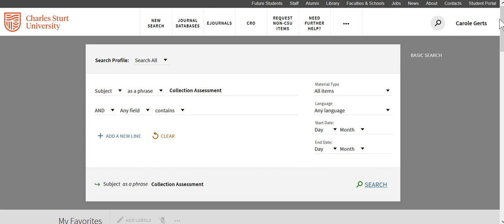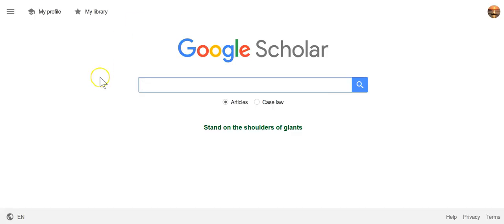Okay, so that's Primo Search in a nutshell, a very quick run through Primo Search. Another tool that you might use, which I find very useful, is Google Scholar. So Google Scholar is basically Google for academic information, and you will find all sorts of useful resources in Google Scholar, but the best way to use it is to make sure that you have set your settings to search not only the information that's freely available on the web, but also to search into the CSU databases.